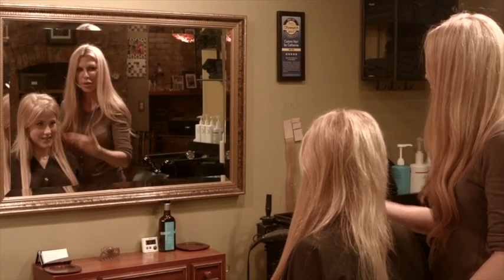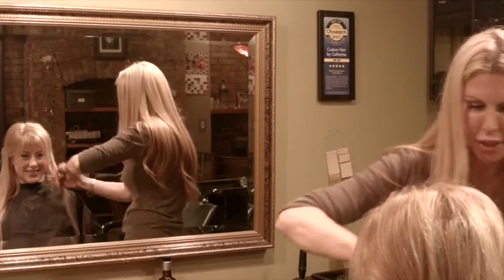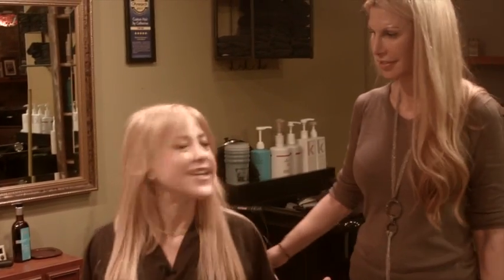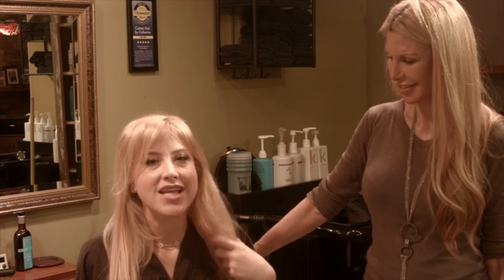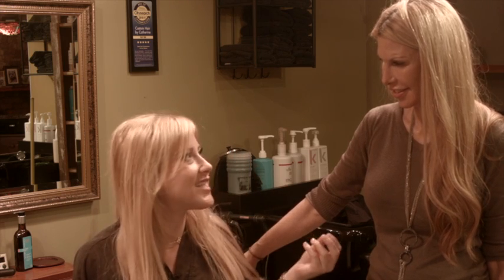You've got to cut it up, you've got to angle it, put some layers in, so that it all blends together. I mean, cutting the hair extension in is also part of the integration with your own hair too. I cannot believe that in about 2 hours, not only have you given me hair, but that this type of hair, literally, I'm pulling on this and it ain't going nowhere.